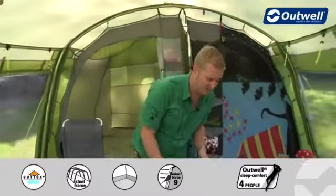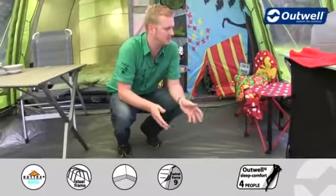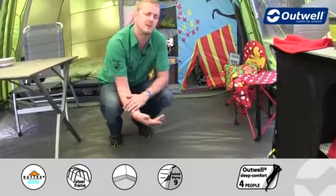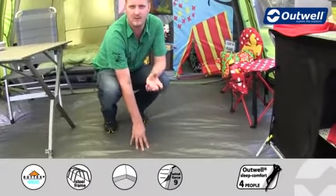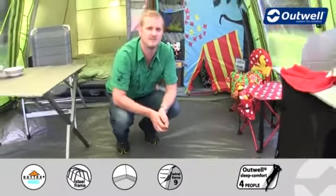The ground sheet itself in the expansion packs is a fully sewn in ground sheet, so it's also bathtub in style, so it's going to hopefully stop any bugs from getting in, but it's also going to protect you from the elements. And the ground sheet itself is a double coated polyethylene, just the same as the tent, so we have a minimum hydrostatic head here of 10,000 millimeters.